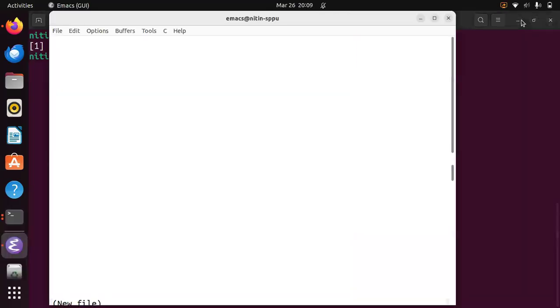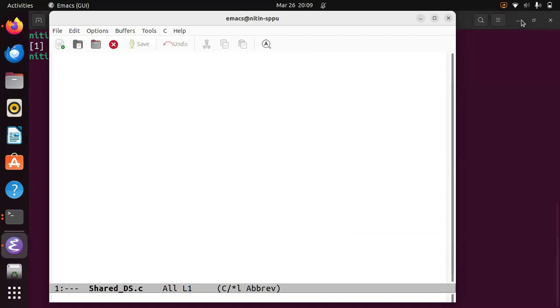As usual, when we talk about shared memory or a shared data structure and IPC, we have to include a few specific header files.